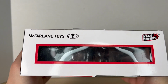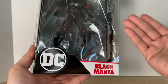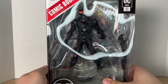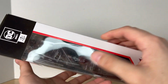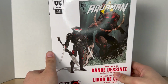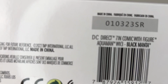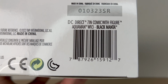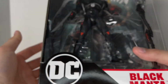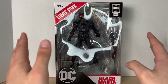Amazon has been very frustrating lately. Some of their listings have been disappearing, and Black Manta and the whole Page Punchers Aquaman wave is one of them, and he got delayed big time. But I got him. He came in the other day, and I'm finally happy to have him. If you want this guy, check the McFarlane store. I did see him at Target and Walmart, but yeah. Very happy to finally have this guy in action figure form, so let's get to it and open him up.